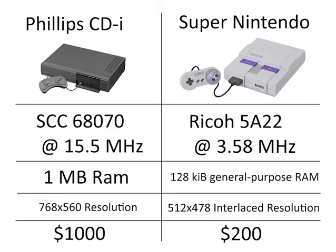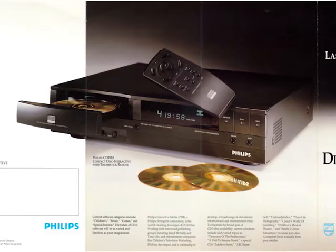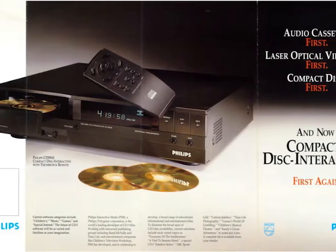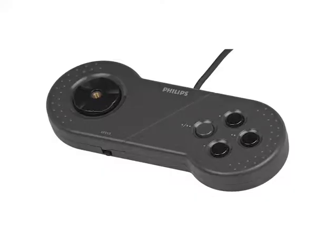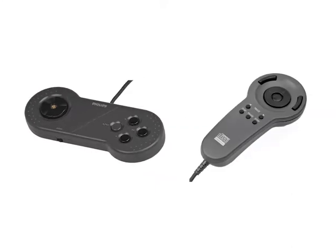The console wasn't much of a hit on release, likely due to its high price and its marketing, focusing more on educational applications instead of games. After noticing that most of the console's software sales were coming from games, Philips switched its focus to the video game market. They would release a later version of the console with a cheaper price tag, along with a controller more suited for playing games, instead of the previous TV remote-like controller, which often made gameplay awkward and frustrating.